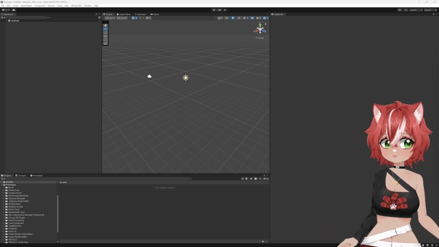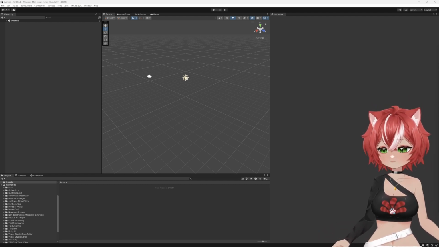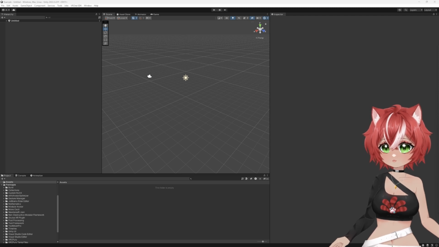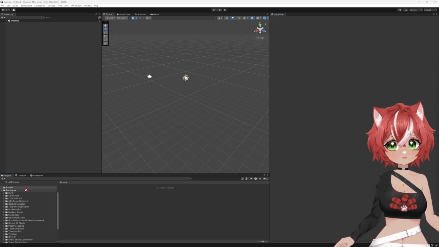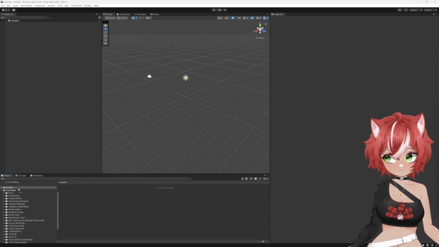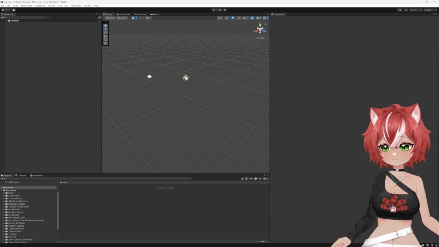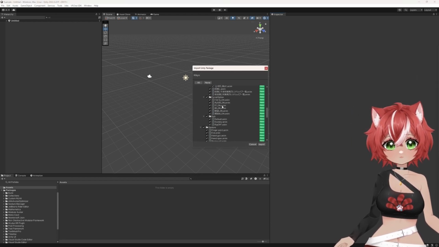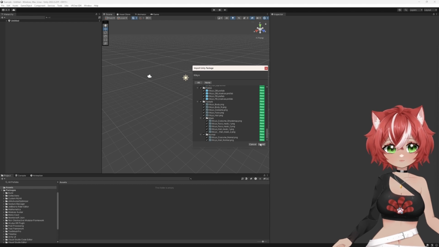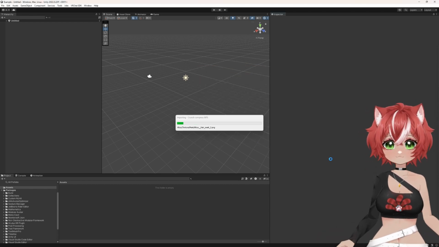Okay, now that we are back, we're going to go ahead and upload the avatar. So this will just be on Booth. Usually they are provided as a .unitypackage. So we just drag and drop it into here, into the asset section, and it will take a second and it will import it. And we wait. Okay. And then you'll see all this is all the new stuff that is going to be importing. Just go ahead, import.